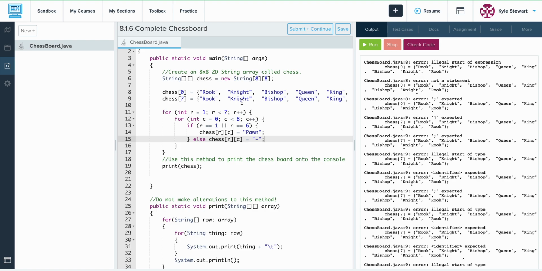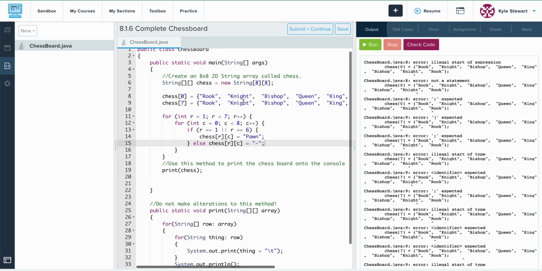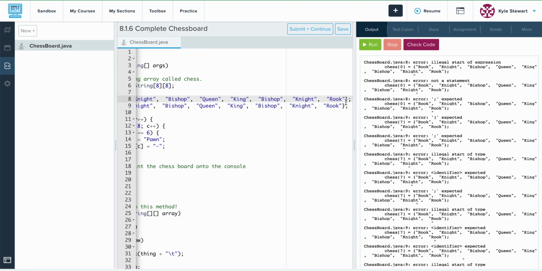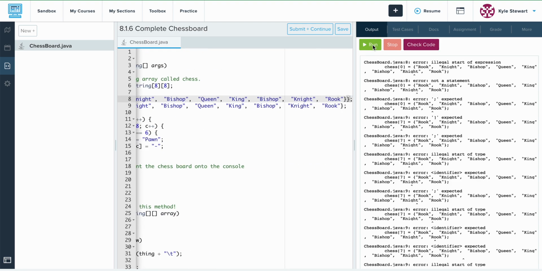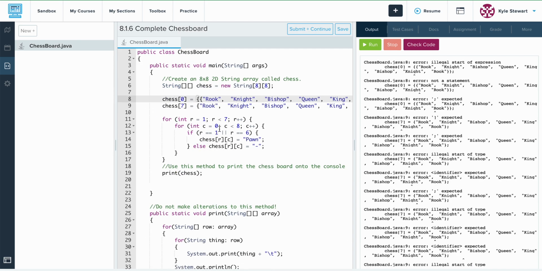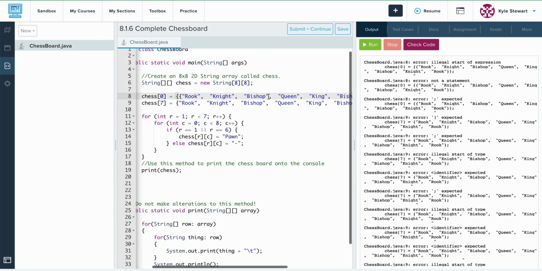What doesn't it like? Huh. What does it not like here? Formatting is what it doesn't like. Is that right? You have to put 2 curly braces around it? I don't know. Then line 8, illegal start of expression.